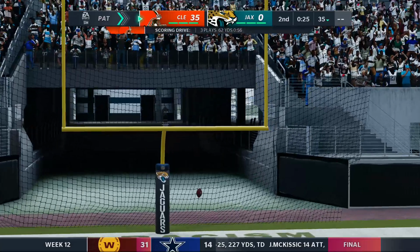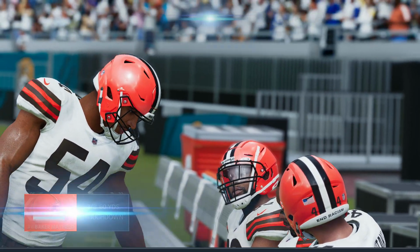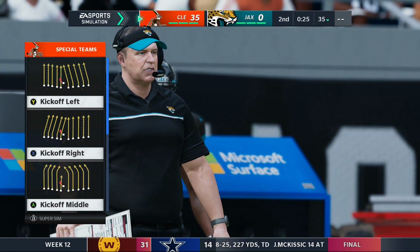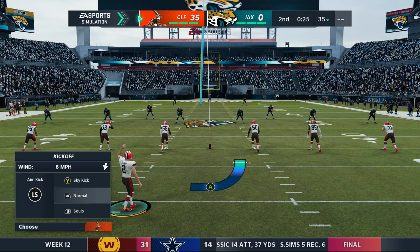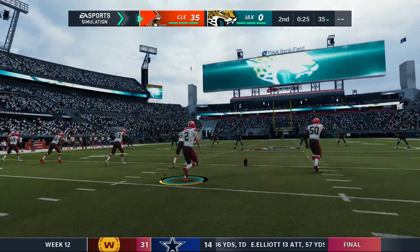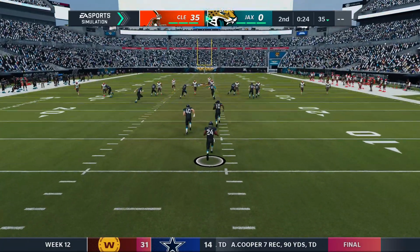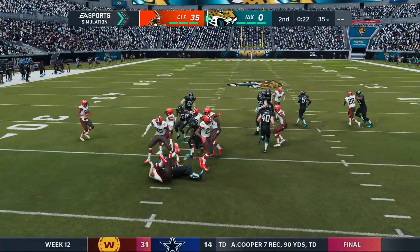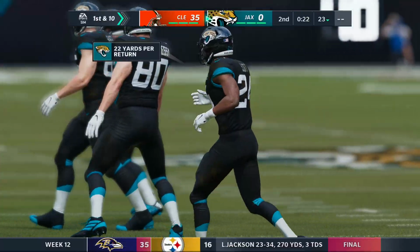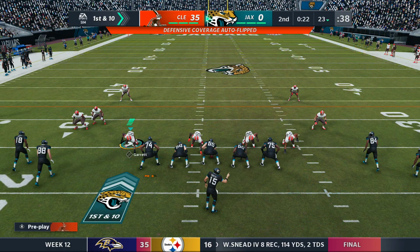And he's been a busy man, 5 for 5 now as he knocks another one through to extend the lead. Scoring summary, 3-play drive, and it ends with a touchdown for Cleveland. Cody Parkey set to kick off. Now after the score, it's Parkey on to kick it away. Taking it about the 1. And makes it across the 20 as his guys will set up shop at the 23-yard line. At their own 23-yard line.